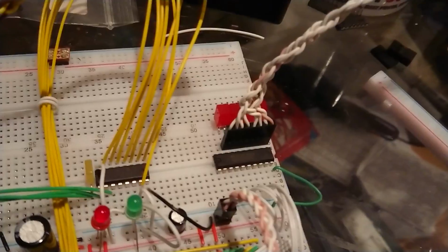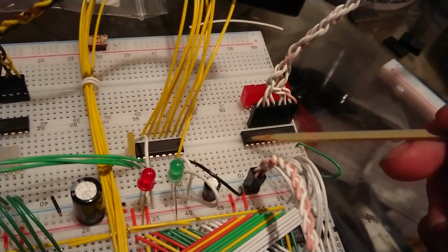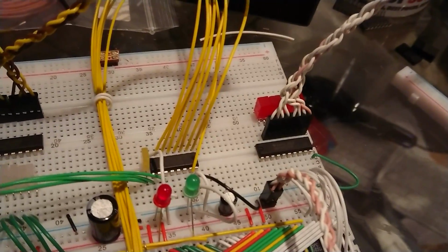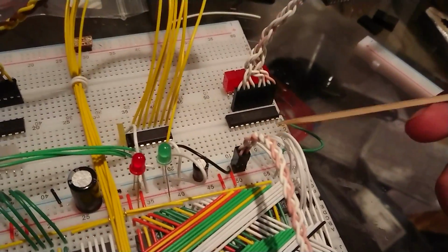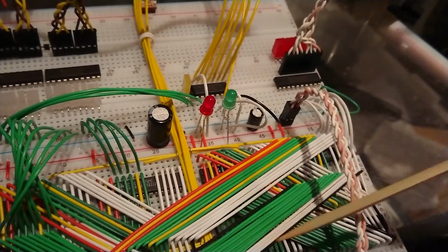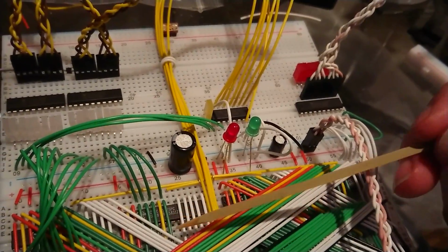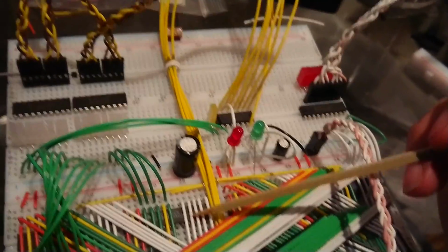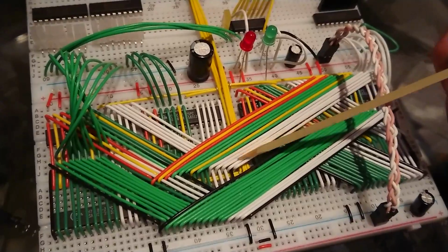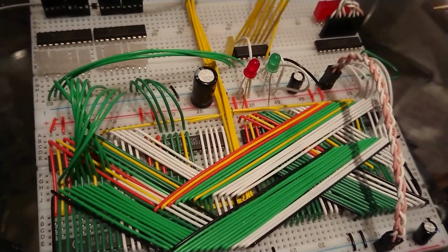And on these the direction is fixed, whereas on these they are bidirectional, and you can use this pin here to set the direction. So I'm going to need that for this, because this is the data bus, and I do need to be able to get the value in and out here. Now I can just leave the data bus hooked directly to the chips, which is why these wires are white at the moment, because it is data bus.